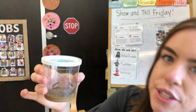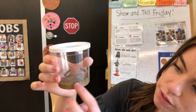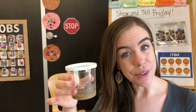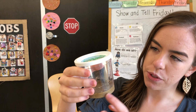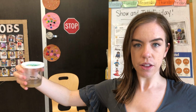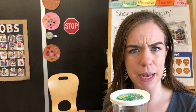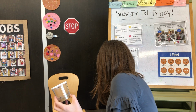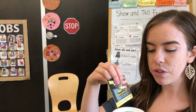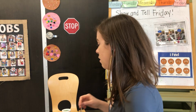And you know what they're going to do? They're going to grow, just like we grow when we eat. All this brown stuff at the bottom is caterpillar food. So right now, their job is to eat all of this food. And they're going to get bigger and bigger and bigger, longer and thicker. And then when they're ready, they're going to do something really, really special. They're going to spin a cocoon. I think I have a picture of it. Let me see. Inside of this box, I do. Let me show you really close. I'm going to carefully put the caterpillars down. Don't let me sit on those.